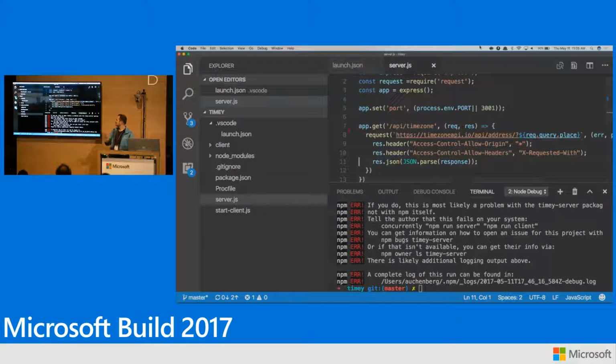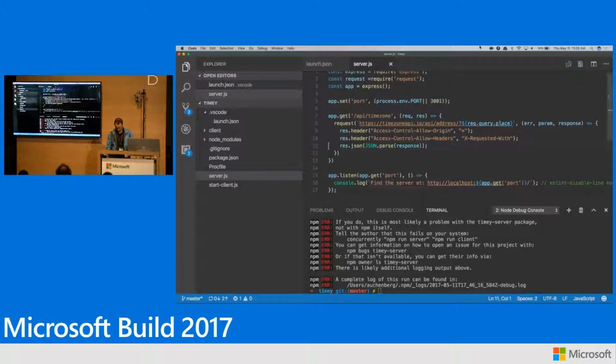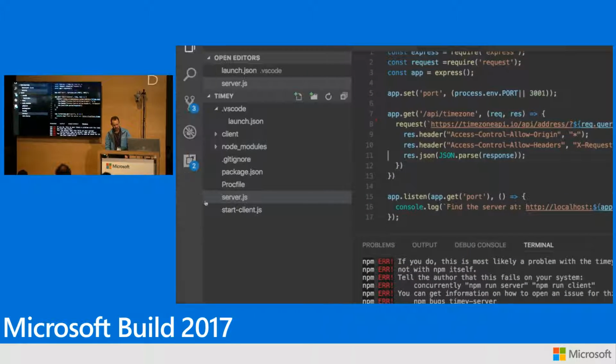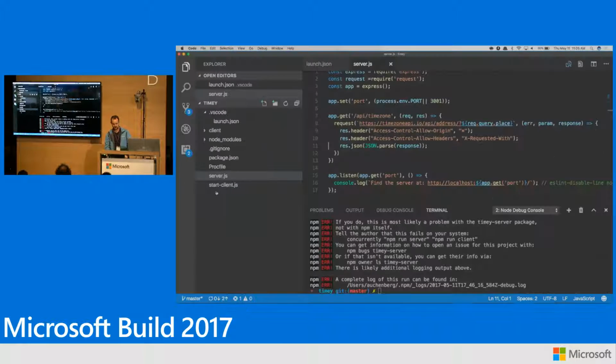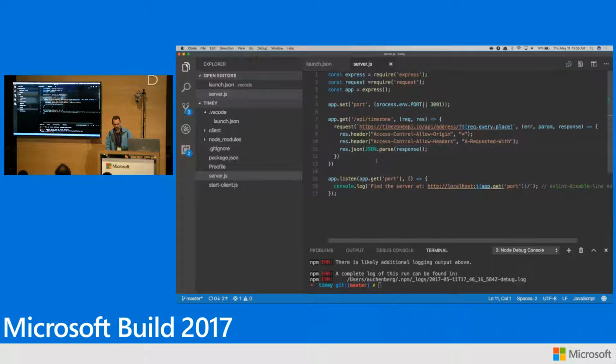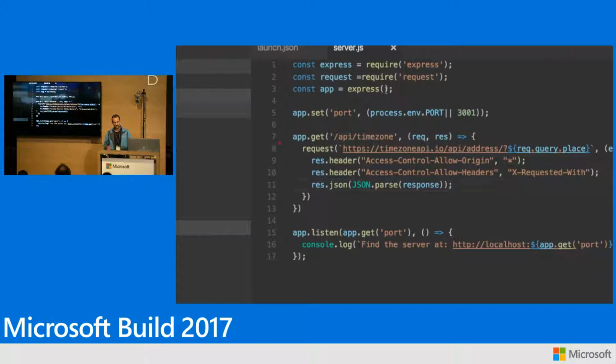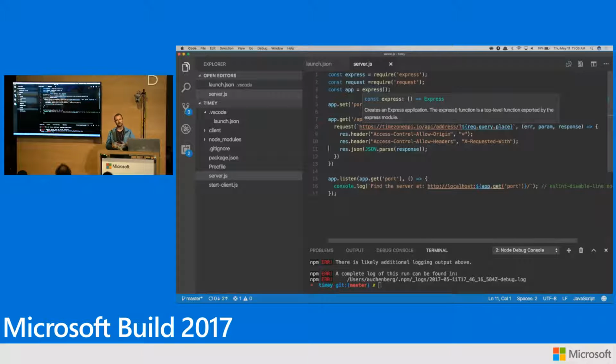Is this good? Cool. So basically what I have here is a simple Node application. This is my server.js, and it's pretty simple. It's a little Express app that has a time zone API endpoint, and basically just makes an API request and returns some data. If I had a problem in this, in my traditional way, I would be adding a lot of console logs and then starting and restarting my process.